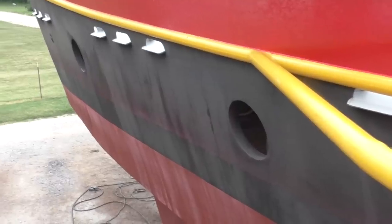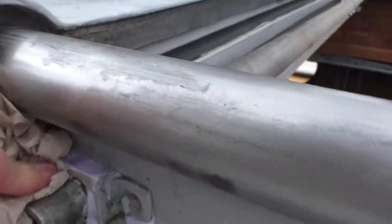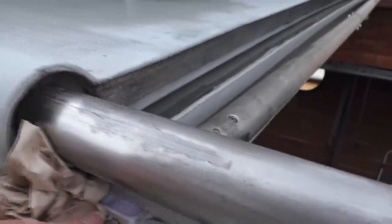And the job for this week is putting in the portholes. Most people think, as I first did, that they mount on the outside of the boat. I think that comes from seeing so many Liberty ships with the rivets and the ring outside, but the portal's actually on the inside.